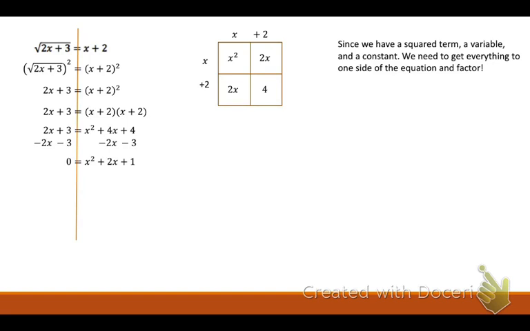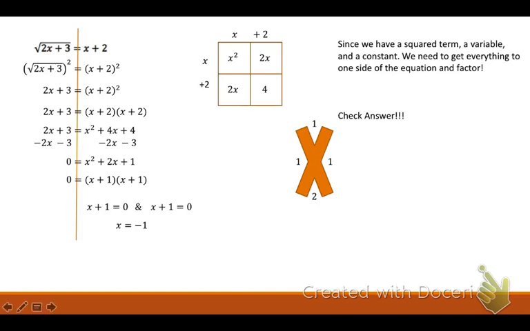And now I'm just going to use the x here to factor that. So that's 1 on top, 2 on bottom. I have to see what multiplies to be 1, adds to be 2. It happens to just be 1 and 1. So then these factor down to x plus 1 and x plus 1. Then I'm going to just set each individual one equal to 0. So I have x plus 1 equals 0 and x plus 1 equals 0. This would have worked better if we had two different numbers, but it's okay. And then you just subtract the 1 over, so you get x equals negative 1.